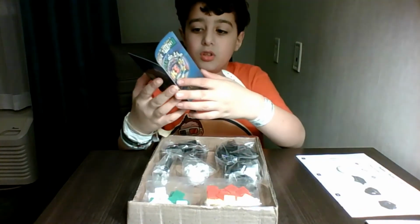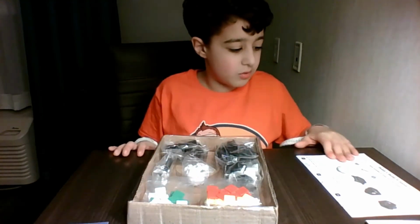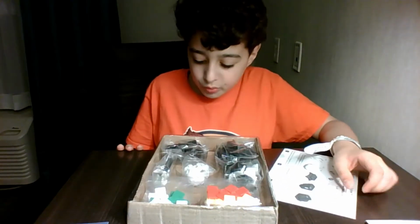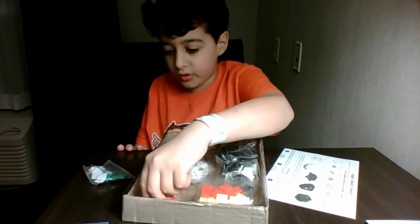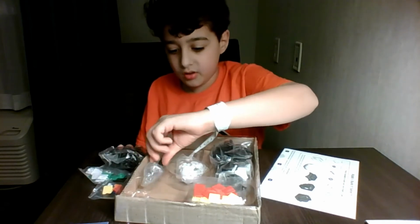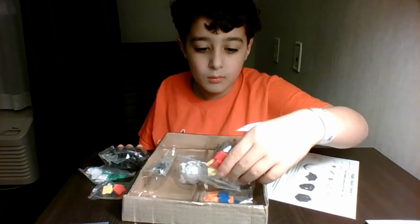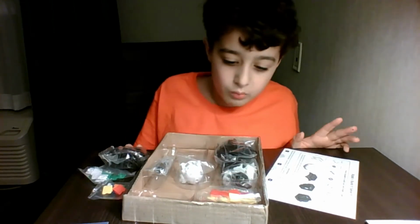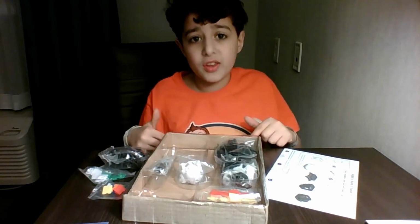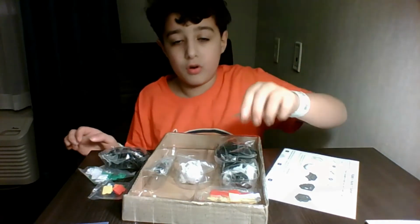Here is the booklet. A whole bunch of stuff to tell you how to solve it, and all that stuff you get for just about every Rubik's Cube booklet. Let's see. Oh, so we have tiles, I think. Yeah, tiles. Pieces, springs, stuff near the core, more tiles. So we're good. We have everything we need. So I'm gonna cut right now. We're gonna put this together now, and I'll be right back when I put it together.